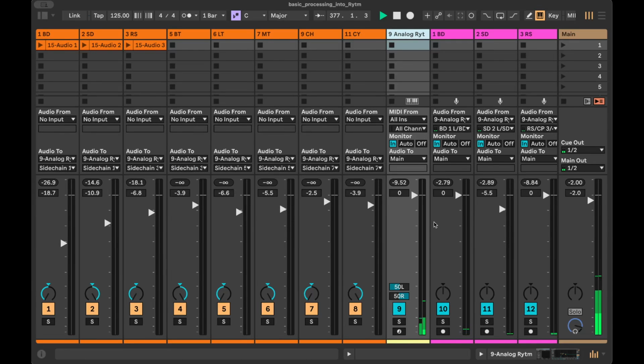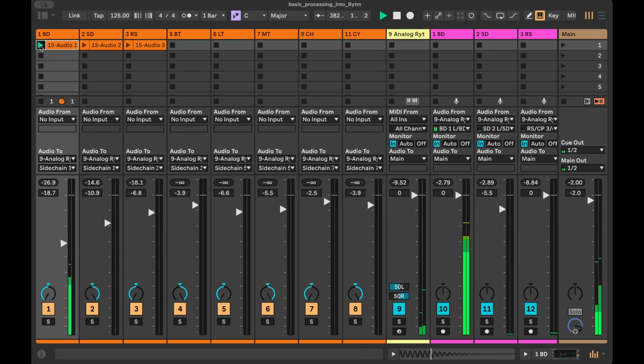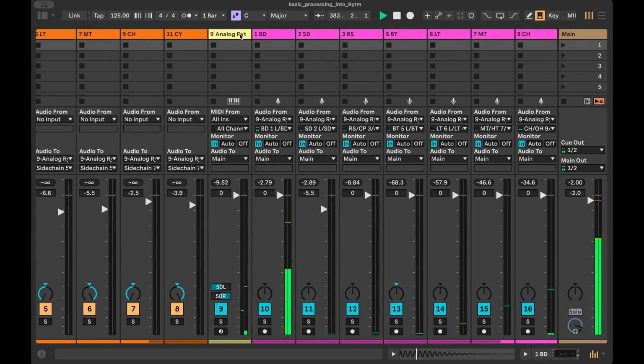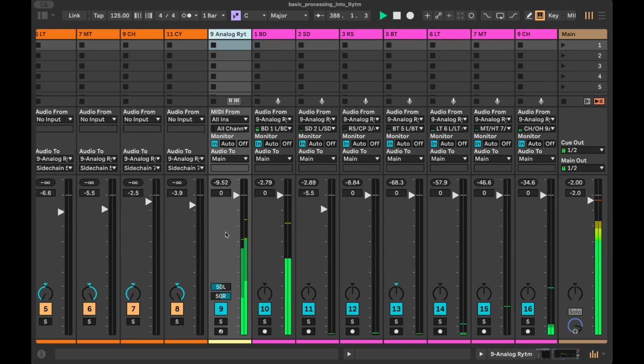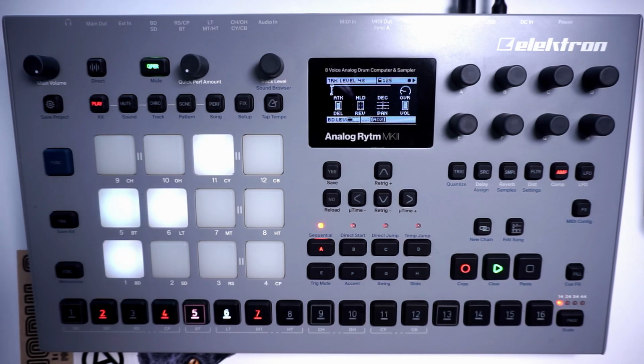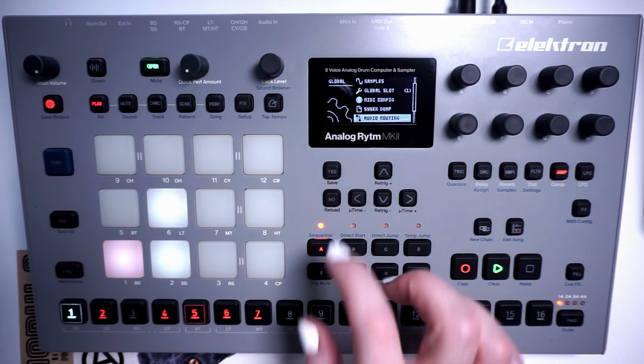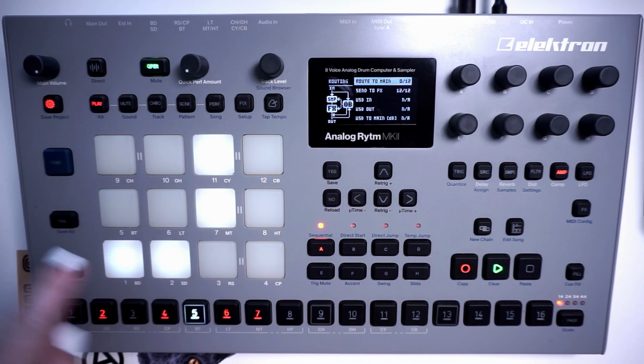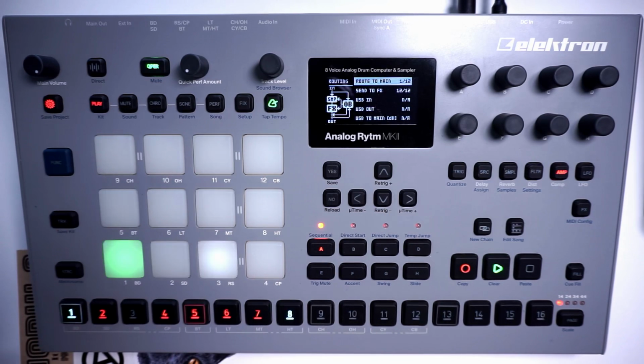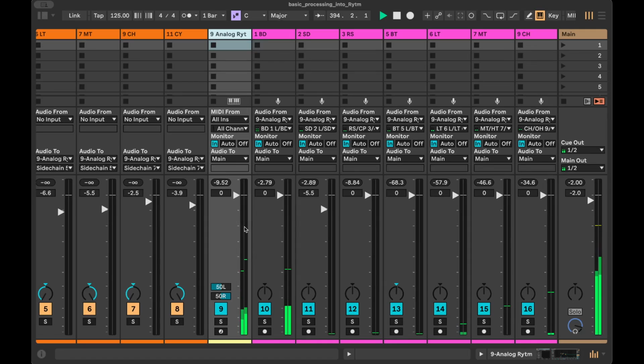So if I turn up the kick drum in the, and there I am. You didn't see that because I haven't switched the camera, but I'm trying to play the kick drum off the Rytm. It's on Ableton Live. Okay, so the kick drum's running, and if I turn up some delay on the Rytm, you can see the delay coming through here, right? The reason that's happening is because I've got my audio routing on the Rytm set so the main outputs aren't being run through. If I had this turned on, I'd also get the kick drum on this track.